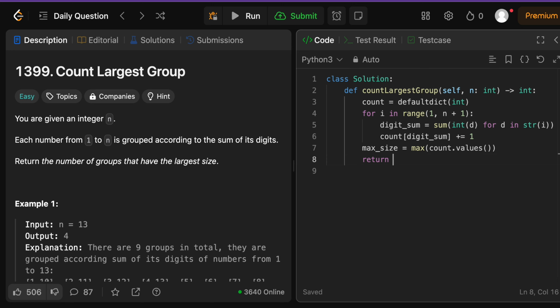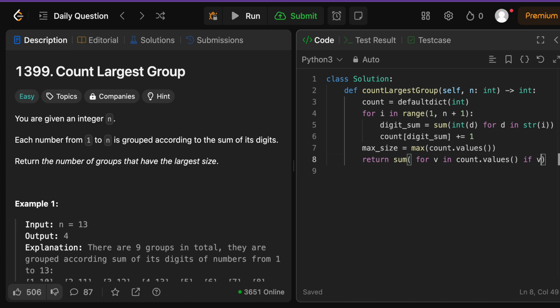Basically it's going to be another sum, so I'm going to return the total sum for every single value v in count.values. I'm using v as my iterator, iterating over all the frequencies of the digit sums in the dictionary.